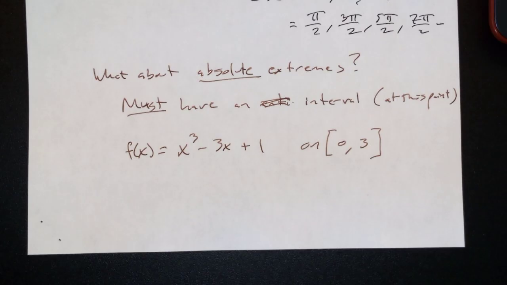But I know the endpoints of the picture are 0 and 3. So I need y values at 0 and 3. Then I need you to find any critical numbers between 0 and 3 and give me a y value for those. Let's do it in the other order. Find me the critical values.